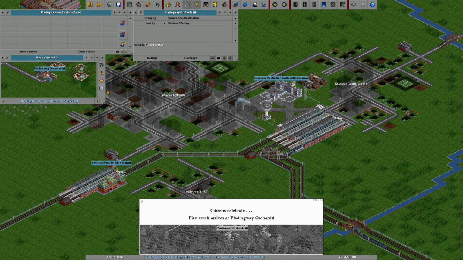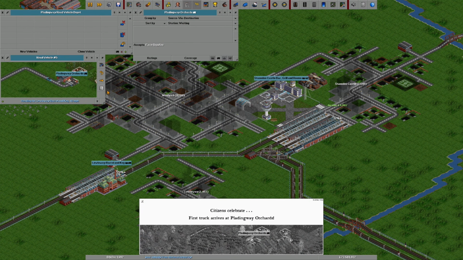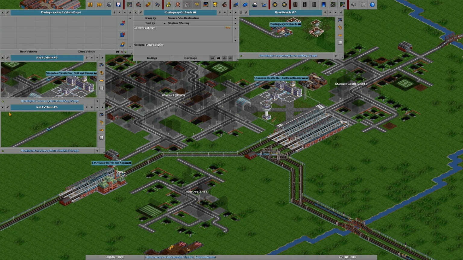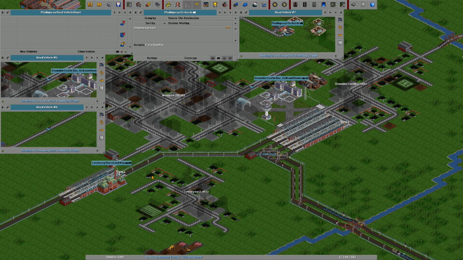Now, I just want to see how much actually comes here before I start getting hundreds of trucks. So there's already enough for one truck. So let's get the second truck going. He'll actually pick that up. And there's still some left over. So yeah, multiple trucks are needed, definitely. So this is definitely going to help. It's just how much help will it be?